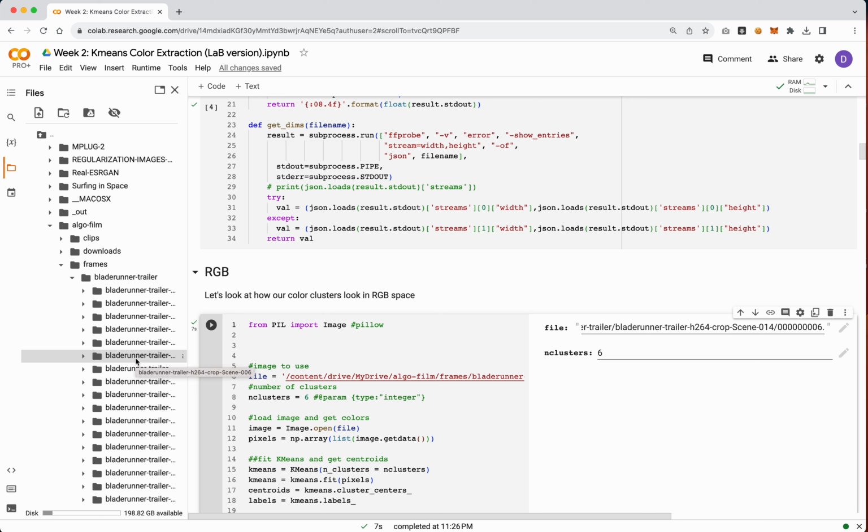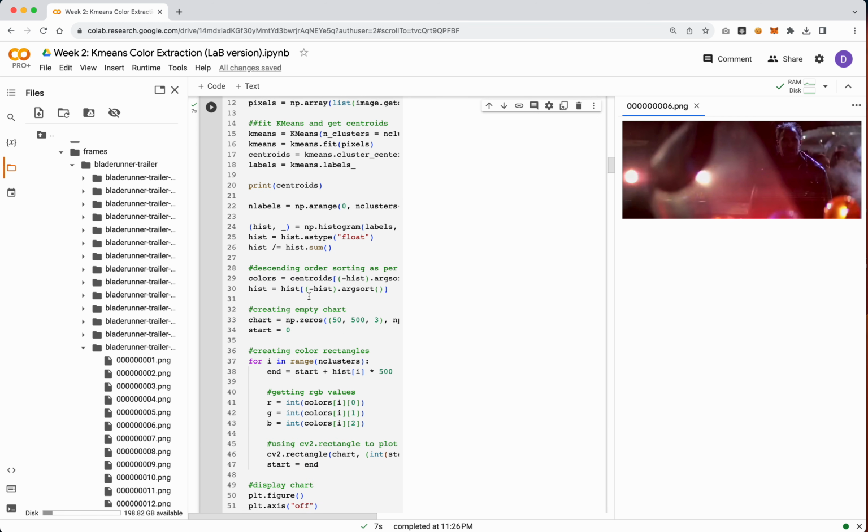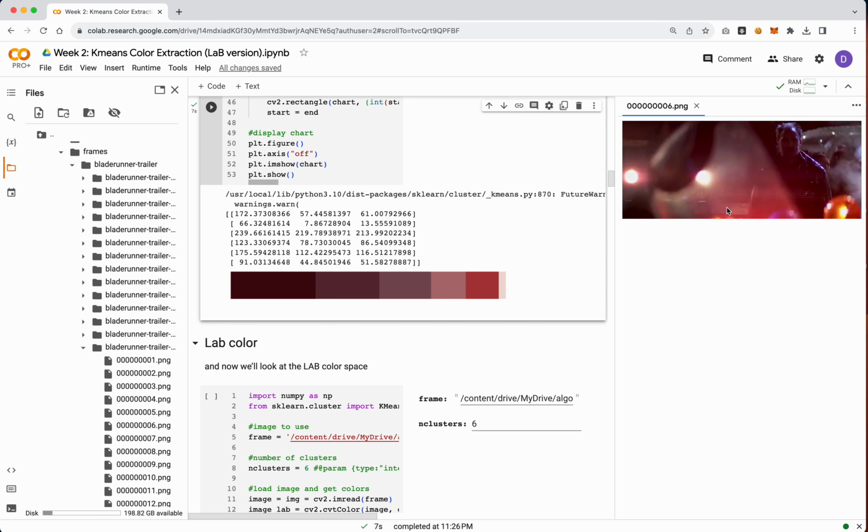This is scene 14, frame 6. If we scroll down here and look, maybe this is pretty good. It definitely seems about right. Even the black is kind of brownish, which is interesting. It doesn't necessarily pick up some of the reddish, the bright red and yellows here. Maybe that's not really a part of the cluster.